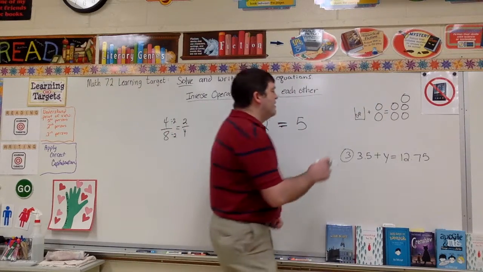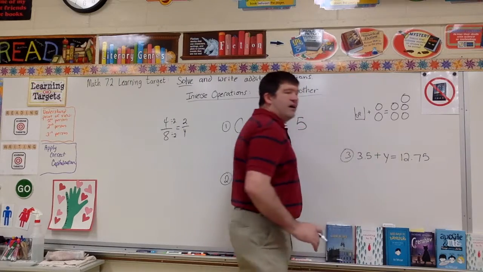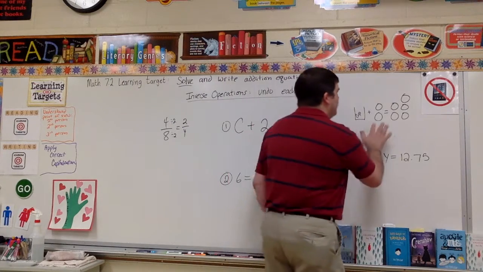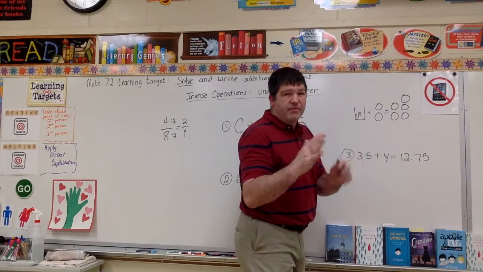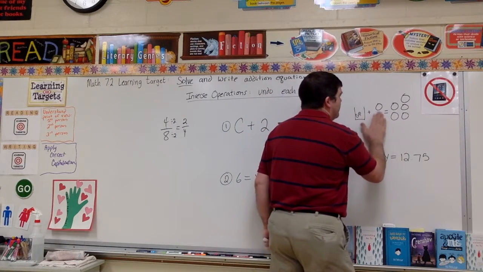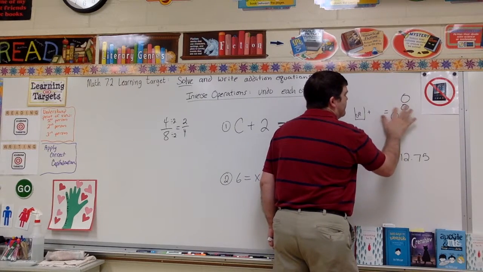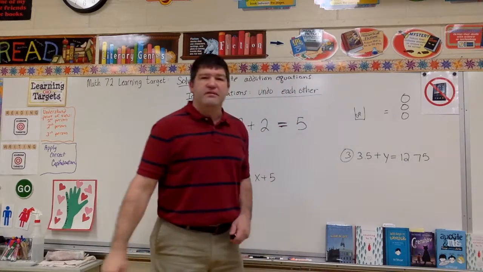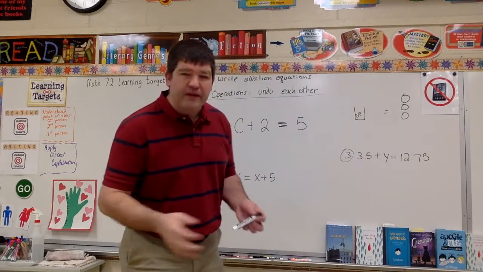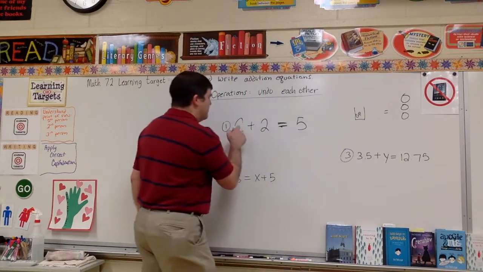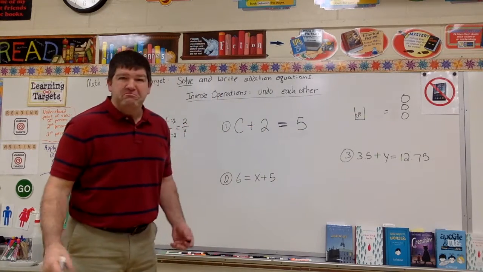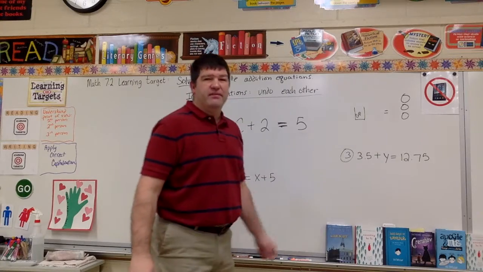Now, I want to get how much a cup is worth. Well, I've got to do it the same on both sides. I'm going to get rid of 2 oranges here, so I have to get rid of 2 over here. So now I know a cup is equal to 3. So if this is 3, 3 plus 2 equals 5. Okay, it worked. I did the model.